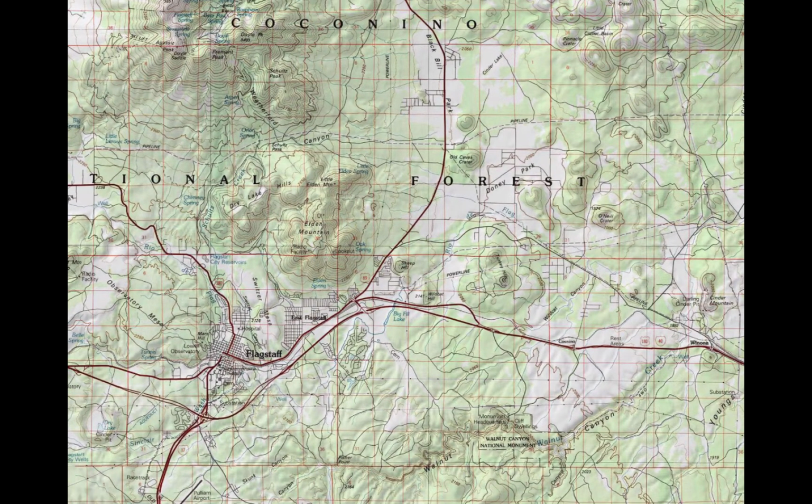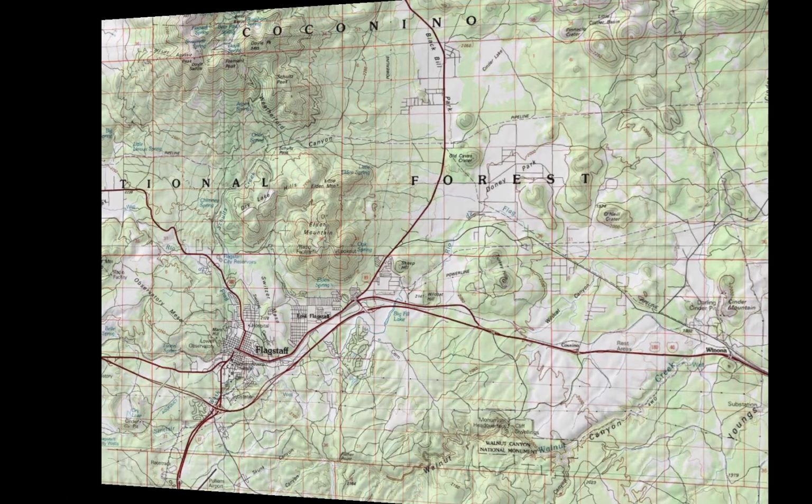Now, in ArcGIS, we have a lot of options open to us in our maps. We can use existing base maps, such as these USGS topos, which are readily available to us, and these topos especially are some of the most commonly used maps available for land management and ecological research. They are a fantastic resource.